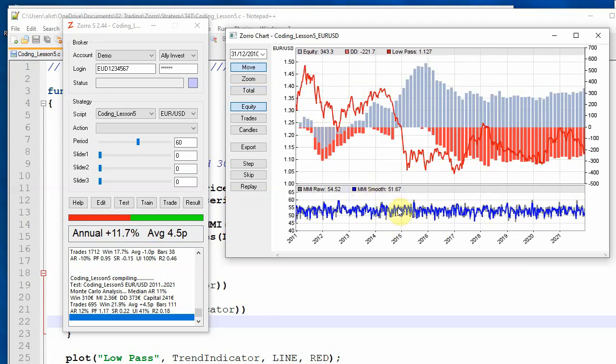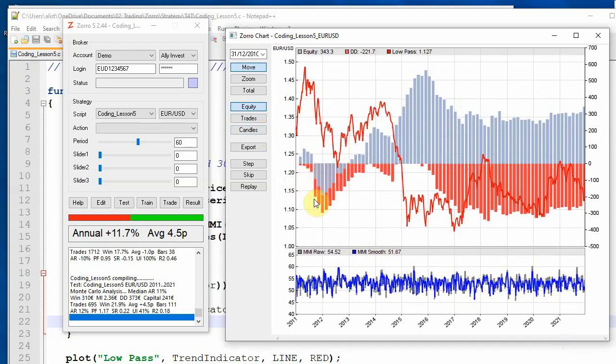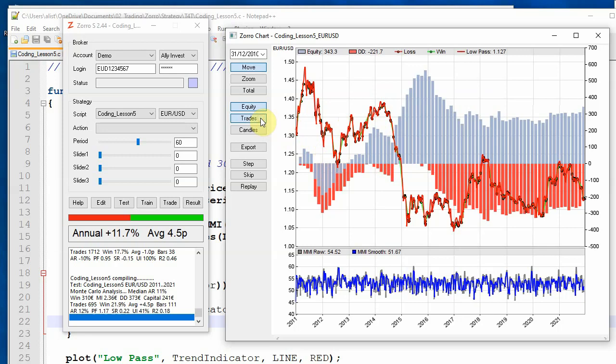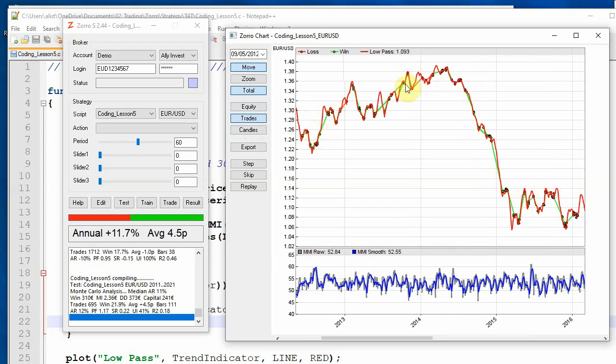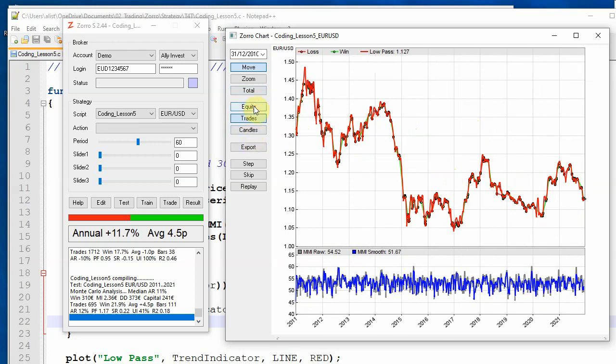If I zoom out onto the chart overall, and I'm just going to get rid of the candles, the black line, you can see the equity curve actually between, I'd say, 2012 and 2015. The market was very favorable to this kind of algorithm, very trendy, lots of big trends here that obviously the algorithm was able to take advantage of. If I zoom in here, you can see all these big green lines, which are the profitable trades, massive great trades which it really took advantage of.